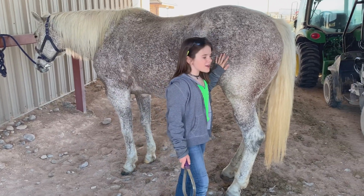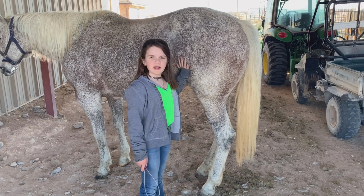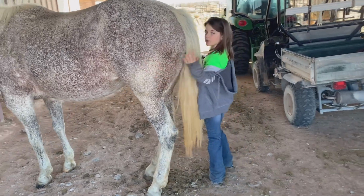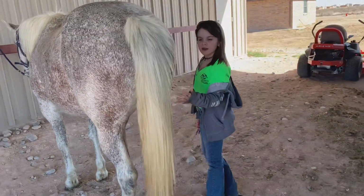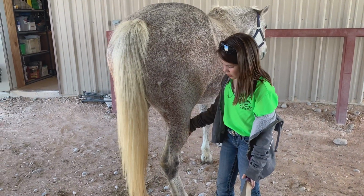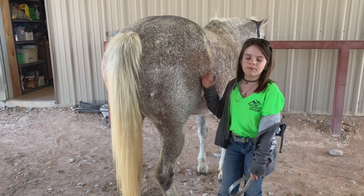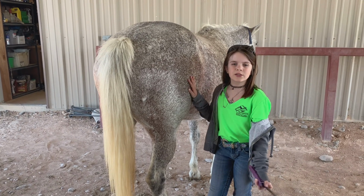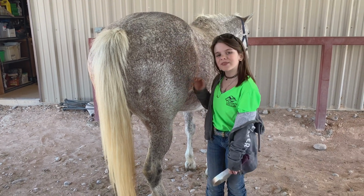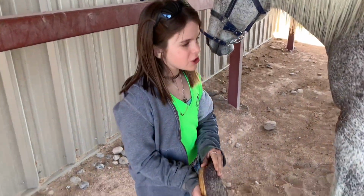When you go behind your horse, you're going to want to put your hand right here just so they know that you're here. You'll walk behind them with your hand here, really close. So if they do decide to kick, it won't hurt too bad because their legs are all the way down here. If you were to be way out there, then it will be a lot more power, and it might get you in the head or fatal places like that. So that's why you want to come close and just let them know that you're here. So yeah.